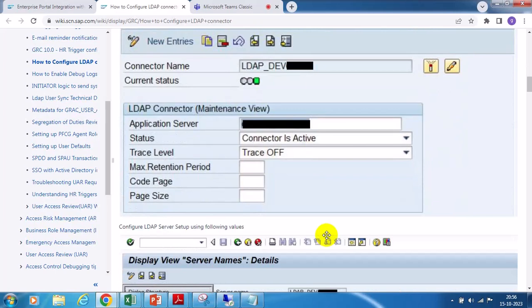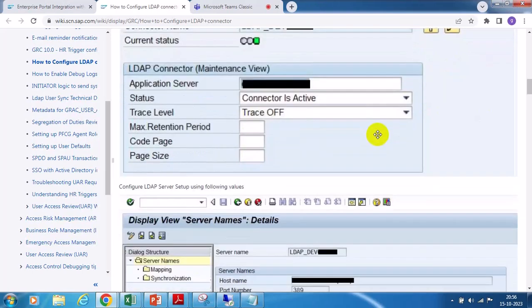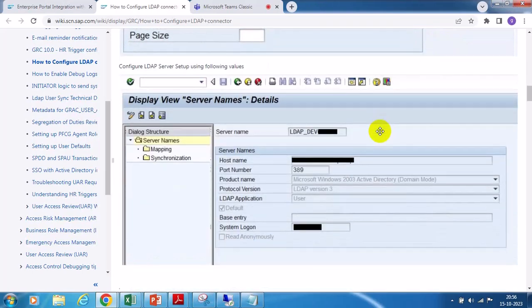The second team that is involved in this whole process of setting it up is the LDAP team, the Active Directory team. You need to get these pieces of information from them. Keep in mind, these are old LDAP systems, meaning directory.